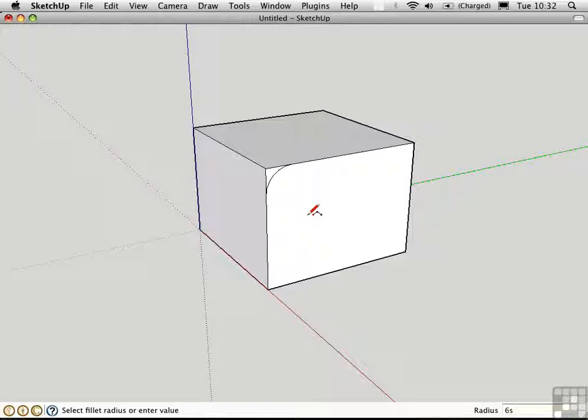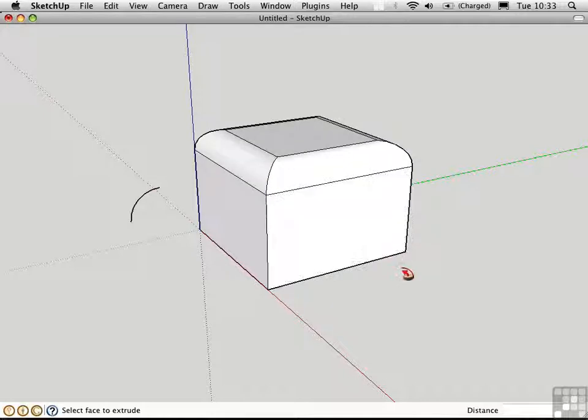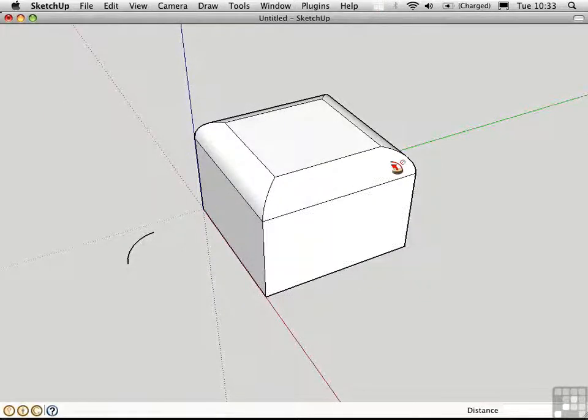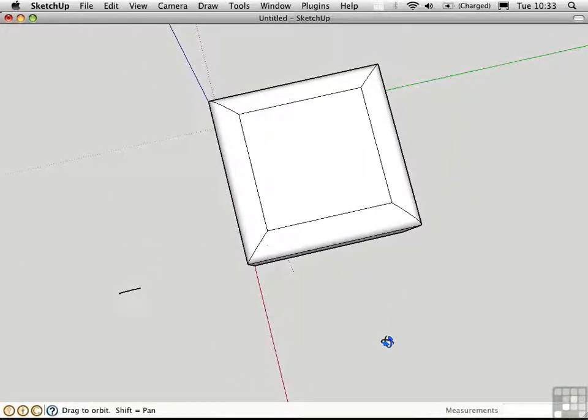to make an arc that has only 6 segments. Because I've done this before, I know that we're going to need a copy of this arc in a moment. So let's use the Move tool with the Option key to create a copy of this arc somewhere off to the side. Then select the top face, press F for the Follow Me tool, and click this small face between the arc and the corner. This rounds off the edges in 2 directions, but we're still left with a box that has sharp corners.